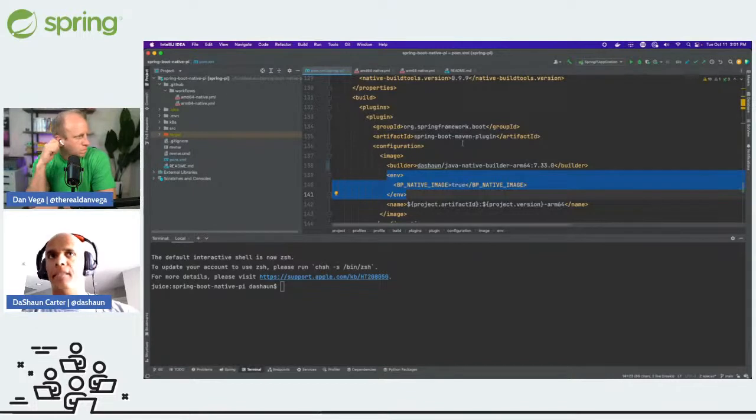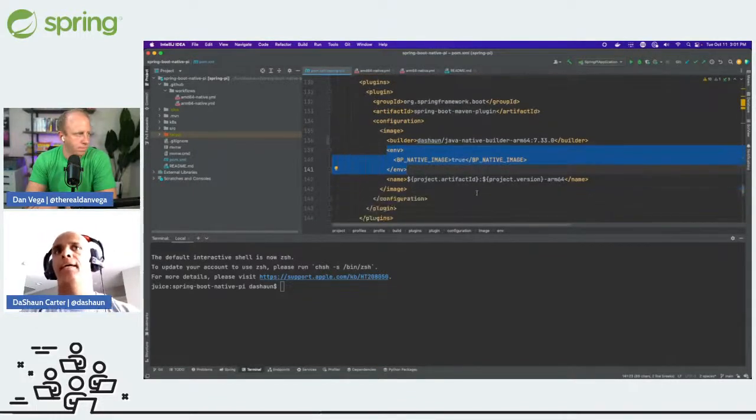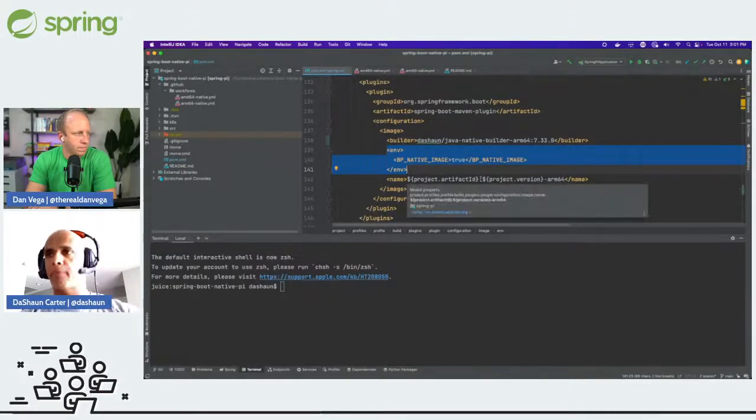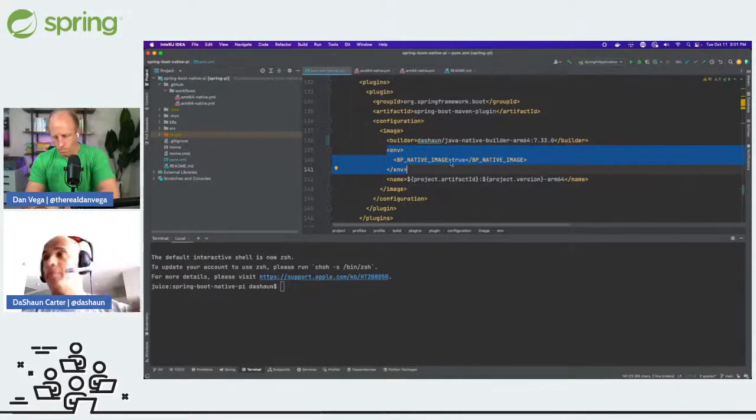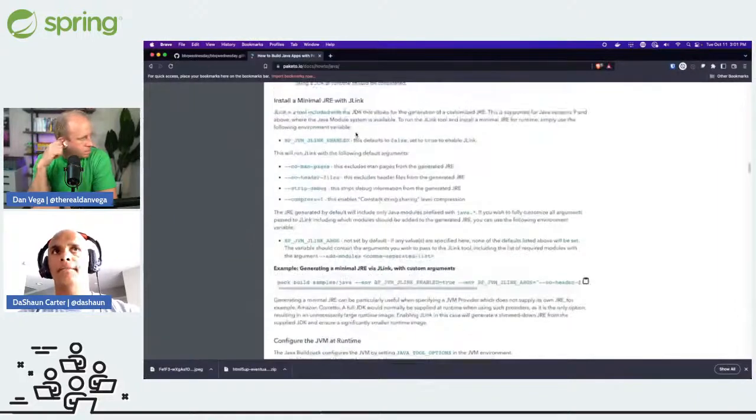So I can pass into the plugin, which is going to pass configurations into the build pack for things like JVM size, memory, garbage collection types, whether you want a native image or not. You can pass those in, and there's an example. This is a public repository to go and take a look. And the other option, the documentation on Paketo has great examples.